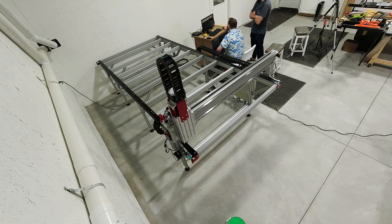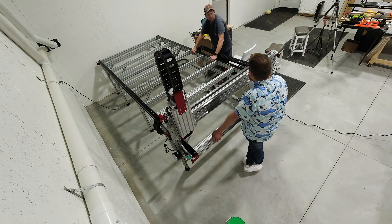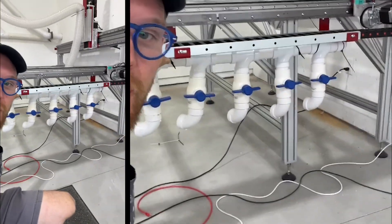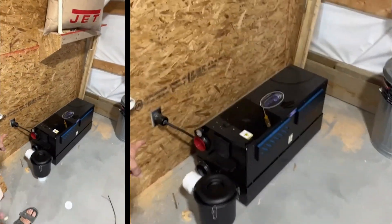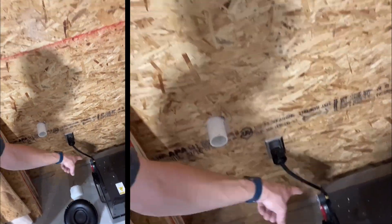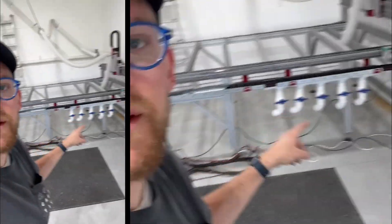One of the game changers we're adding to this setup is a vacuum hold-down system from Black Box Vacuum. Working on the CNC and getting it prepped — we've got these plumbed in loosely, not glued, going through the wall to the vacuum pump. Once that connection is made, we've got vacuum. Looks good, and I'm excited for how it turns out.